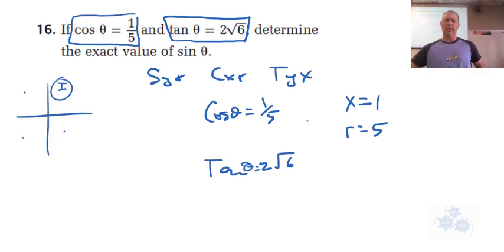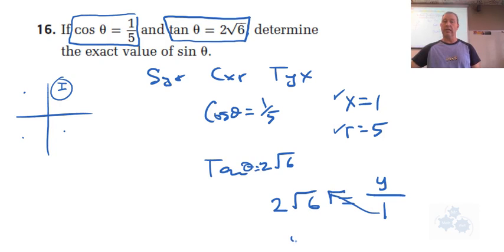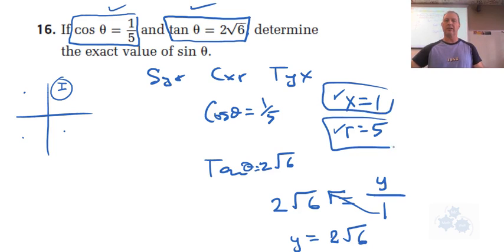So that looks like it could be, well, we don't know what that could be, right? So 2 root 6 has to equal y over x. We know what x probably is and r probably is, but we don't know what y is. So tangent is y over x. Well, x is 1, looks like. So what is y? It appears that y would be, cross multiply here, y is 2 root 6. So what we want to do is take the available information and try to piece together x, r, and y.